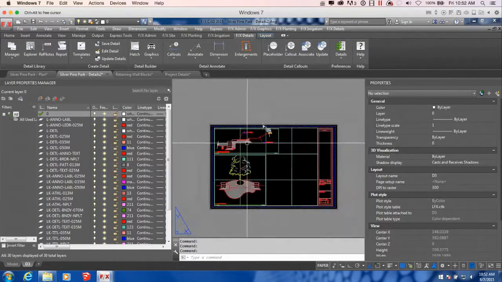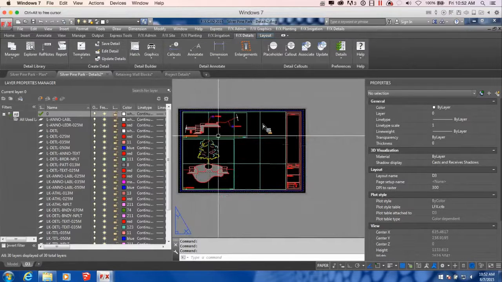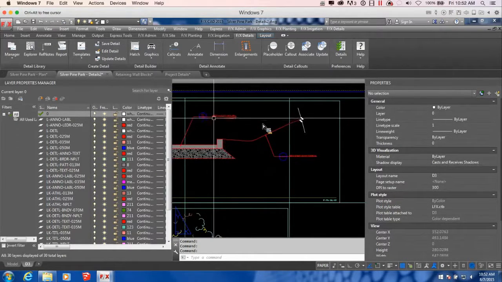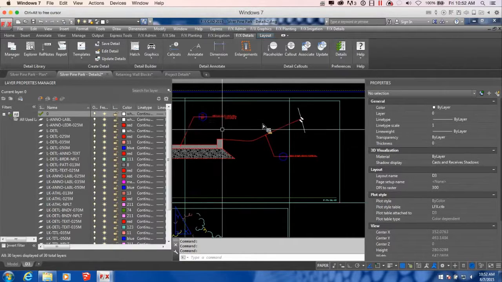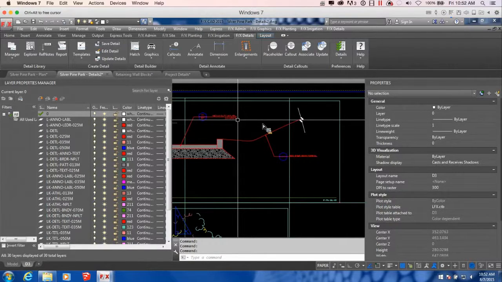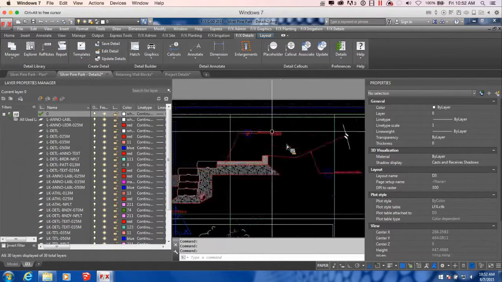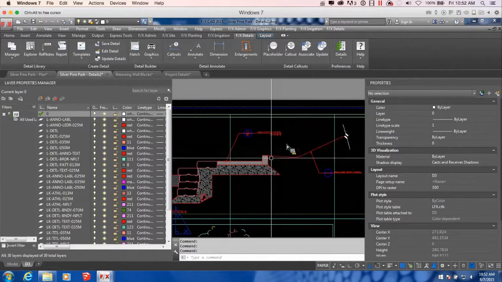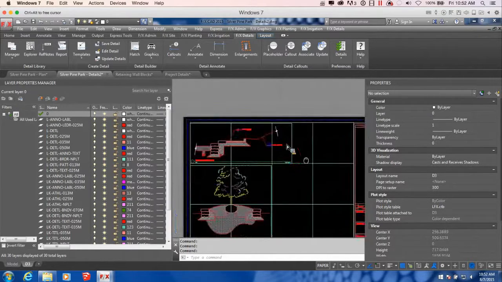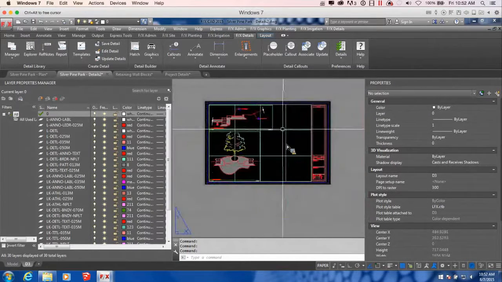So that's really cool. And also, if you assign this to a reference note and you pull this detail, say if this was a standard detail, you pull it into a project, and you hadn't actually pulled that medium duty natural concrete into your project manager list yet, as soon as you place this detail, it'll pull that detail into your list so you can place it as well. So that's a really, really neat feature for big time saving.